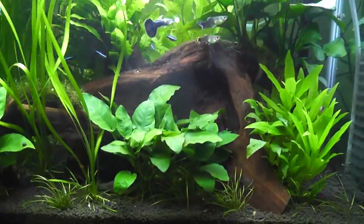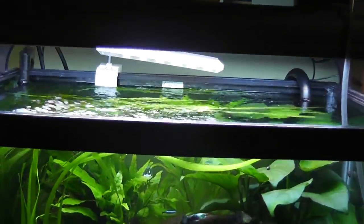Back here, I don't know if you see it, the white box is the automatic timer. I have it come on at noon when I'm at work, and it stays on for about 8 hours. And this is all the other cables and cords, just a mess, but that's it. I really have nothing else to talk about on the tank.